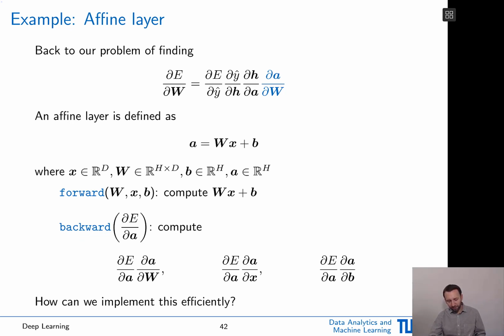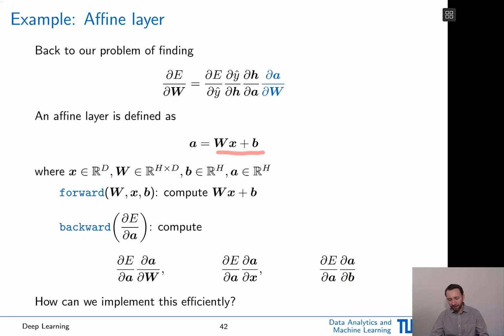Backward pass means we assume now for a second we can receive this global derivative. It's like some kind of a recursion. We assume we have our incoming global derivative up to the point A, so to say. And now again, what is our goal? We want to compute different ways. We can, for example, compute E with respect to W, or E with respect to X, or E with respect to B.